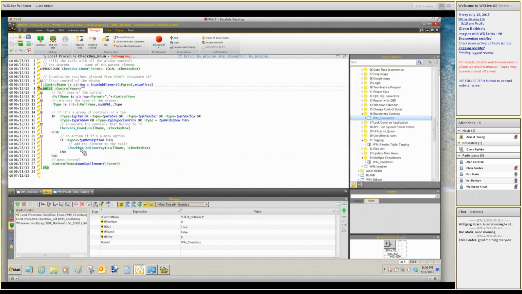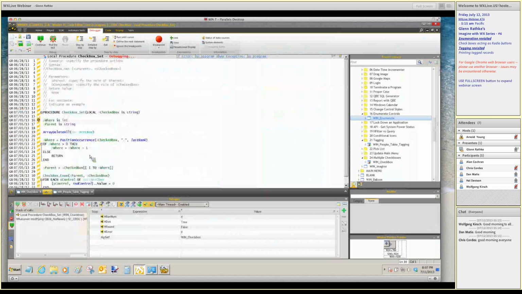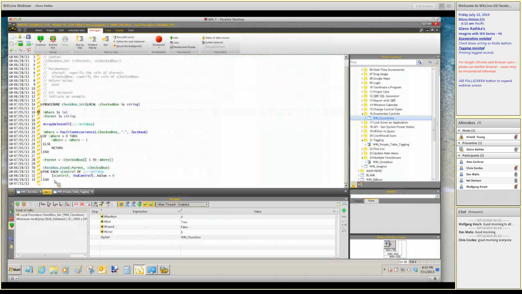So I just have an array filled with all the checkboxes that I'm going to deselect. So I send everything to itself except the one I've just checked. And then when I come back, at the very end here, I go through my array and I deselect every single one.